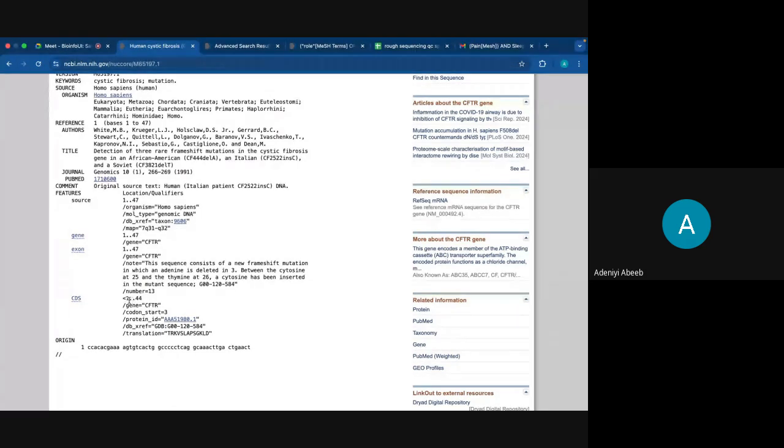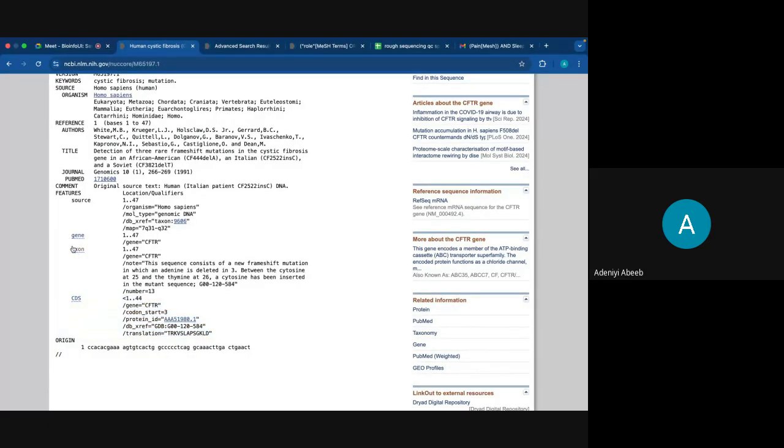And it's also telling you that from position 1 to 44, it's the coding sequence region. And the gene is this. Codon starts at, probably, position number 3. So that's why you are seeing this to be 1 to 44. It's just the length, 44 base pairs long, because the reading frame starts at position number 3, and not position number 1 or 2. So if you add this 3 to this 44, you should get 47. So the coding sequence by itself starts from position number 3 up to position number 47, but the length is 44.